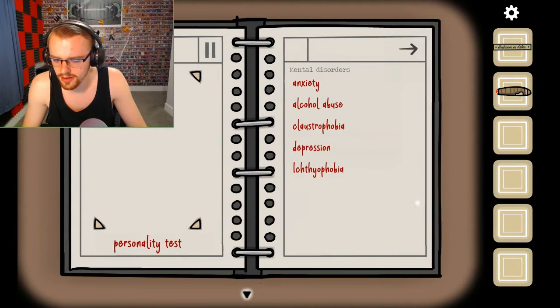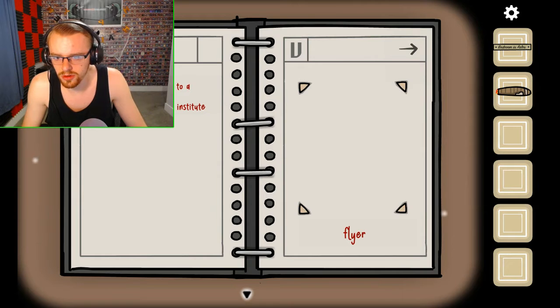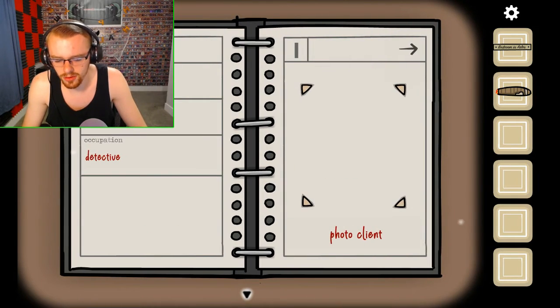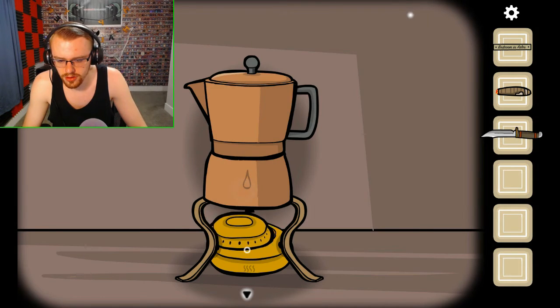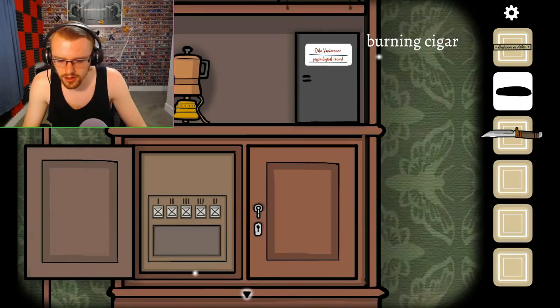Okay, so photo of the client. Personality test. Mental disorders. Newspaper article. Patient suffered from youth trauma. Okay. Patient will be referred to mental hospital institute. And those have the things on top telling me what letter those are. Okay. A knife. I don't have anything for that.